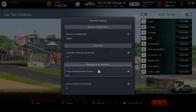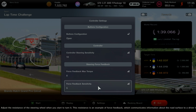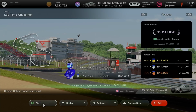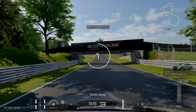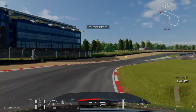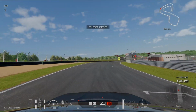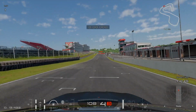Change of plans, gonna have to go over and have the feedback torque reduced to 8, feedback sensitivity to be on 5, and then I'll have to go again on attempt number 2 for the second session with some changes on sensitivity and max torque on the feedback. But I'm pretty sure it will have to go pushing through and face many turns and elevation around Brands Hatch to go over onto the Paddock Hill Bend.